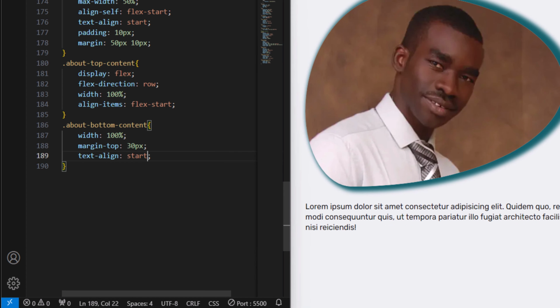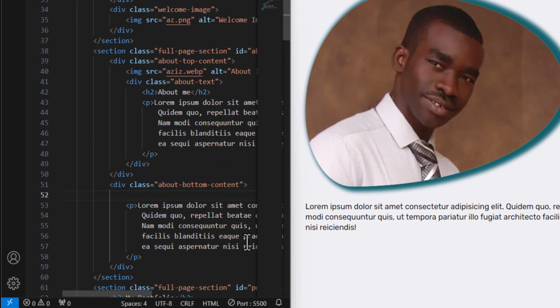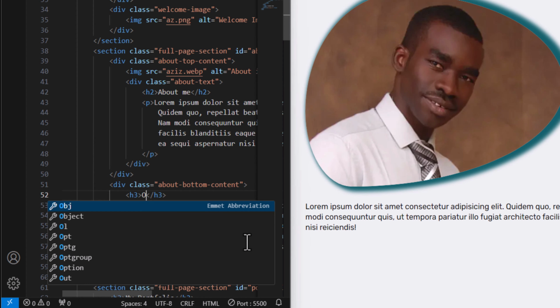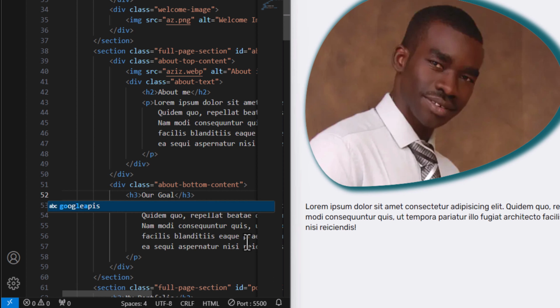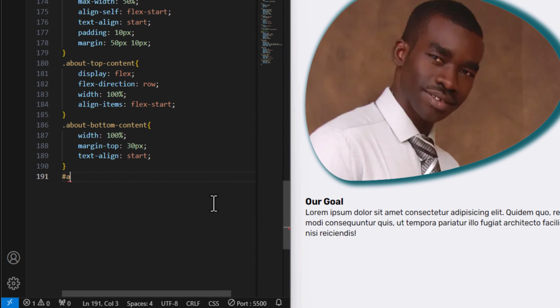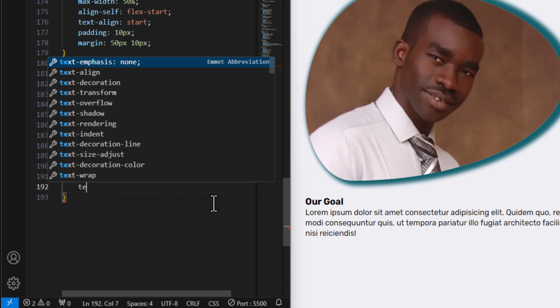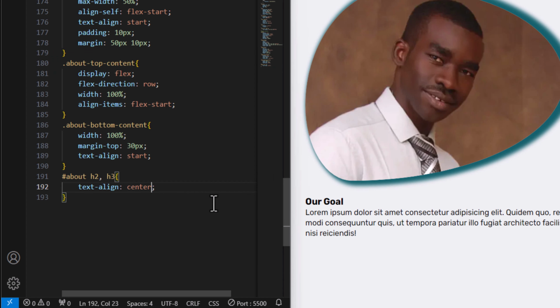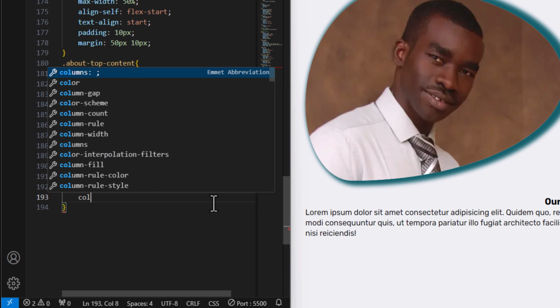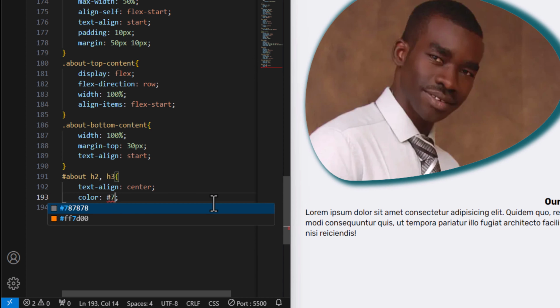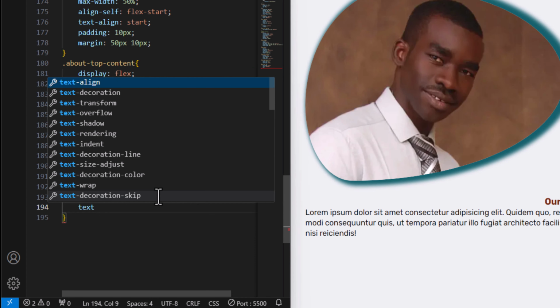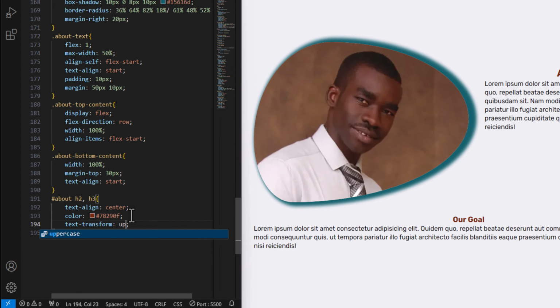Let's add heading to the bottom content, h3, and say our goal here, about text, about here h2, and h3 to style the about text header, text align to say center, and add different color, which is 78290F. Text transform, make it uppercase.